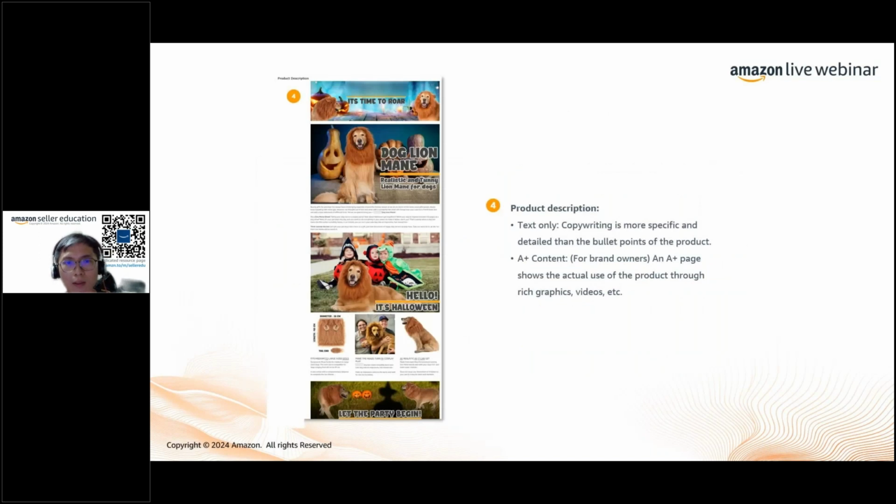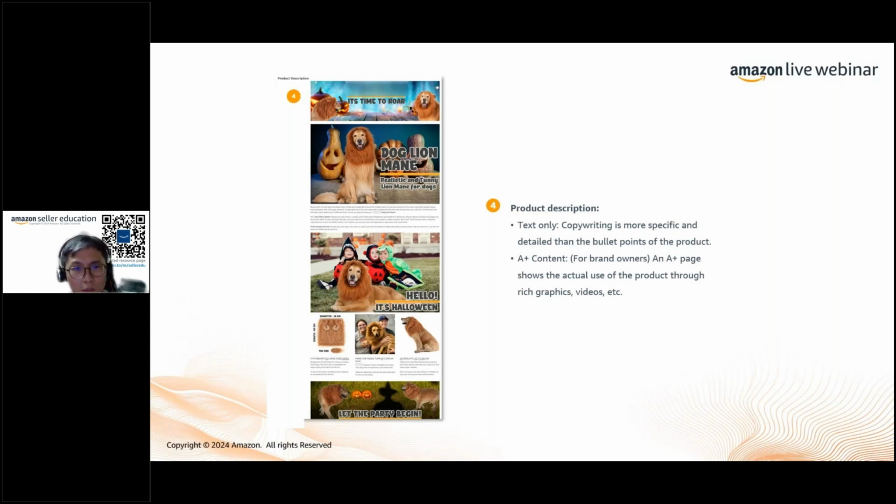And the other part in the listing will be the product description. When you go to Amazon and do your own online shopping, you can see that those I mentioned earlier are the ones you usually see when you land on the product listing page. After that, that keeps you excited about this product, and then you scroll down a little bit to look at the product description, where you can add in more details. Like what you see here, it's very graphically nice, with a lot of color images and so on that are relevant to the target audience.